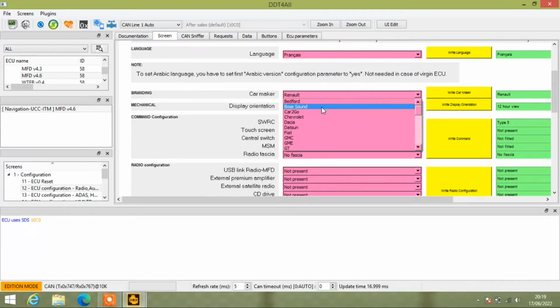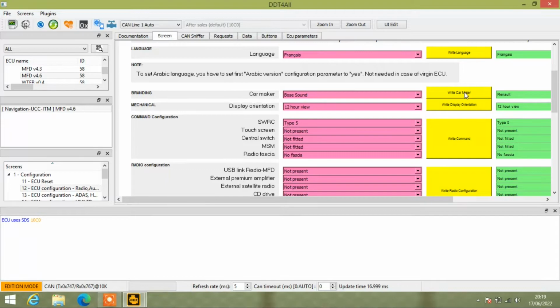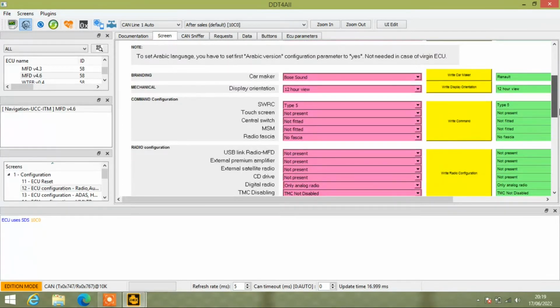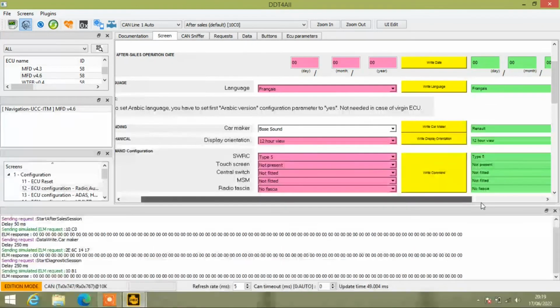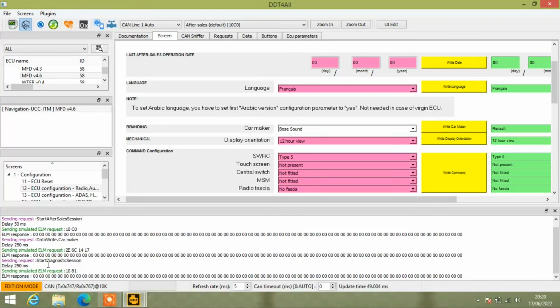So say you wanted Bose, you click Bose, and then hit this option here that says write to car. But what you need to do, first of all, hit Einstein, go into expert mode, and then where it says branding, and then hit write to car. Click that, and mine won't work because it will say fail. But all you have to do then is hit write to car, and that is it. That will populate a few things down here in the command bit, but yeah, that is all. It's that quick, it's that simple.